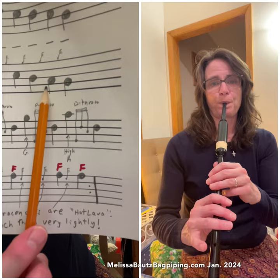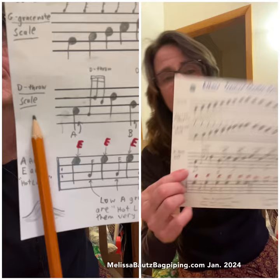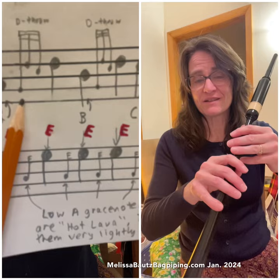The next line on this page is the D throw scale, the throw on D. There it is. And you can take a look at it off on the video on that side. And with the D throw, as you can see, its first sound that we make on it is a what? Take a look at the music. What is it? The D throw itself starts on low G. So whatever note is before it, that's whatever it is.